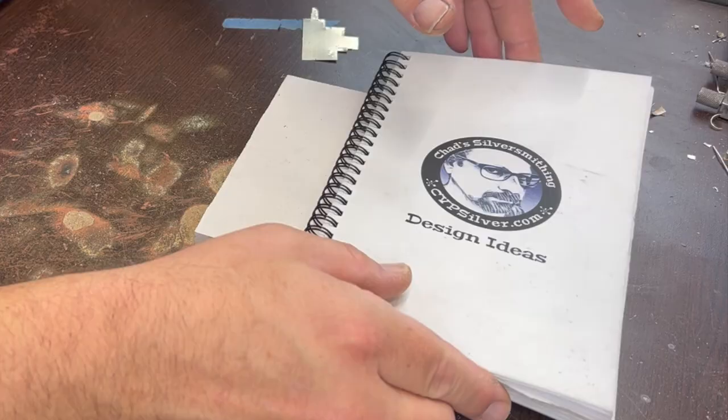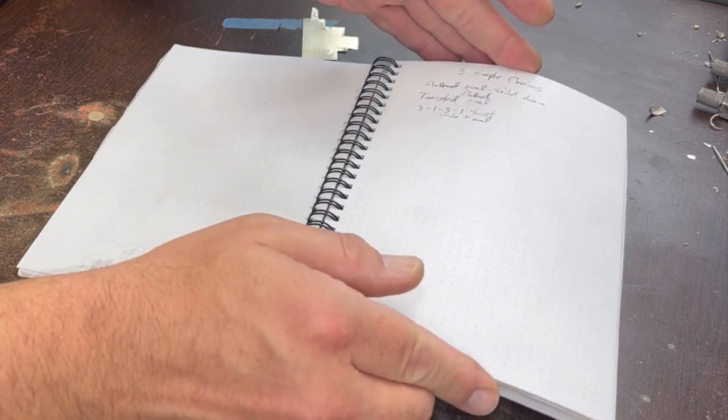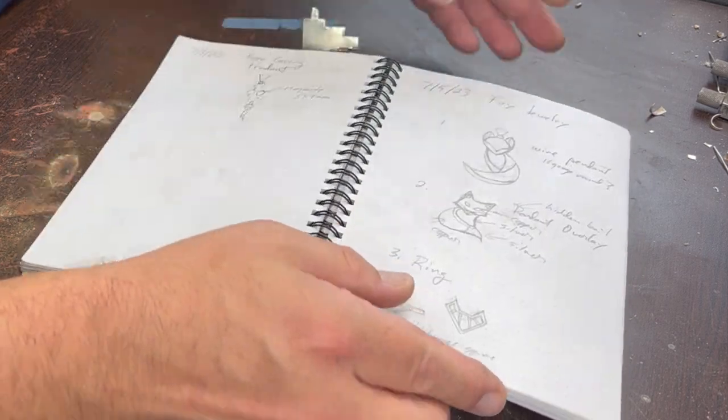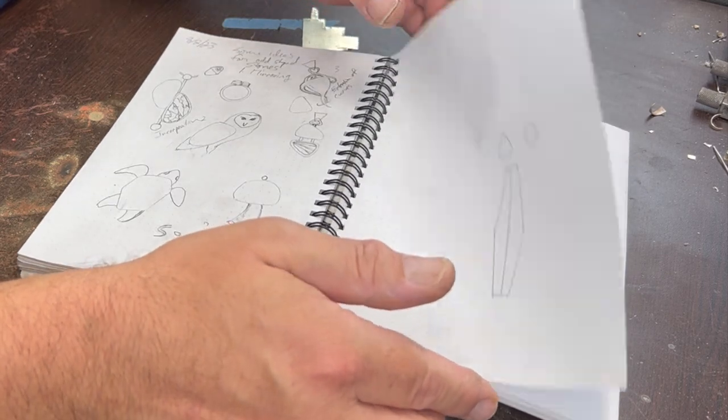Okay, here's my little design idea book. If you like to sketch up your designs in advance, this has been one of the things that's really helped me to improve my skills a little bit.